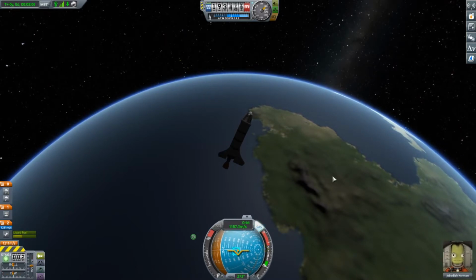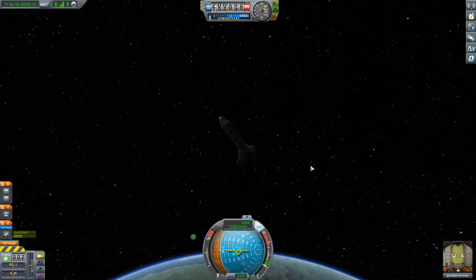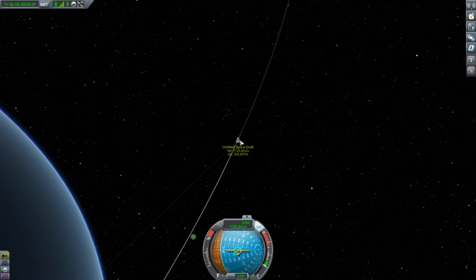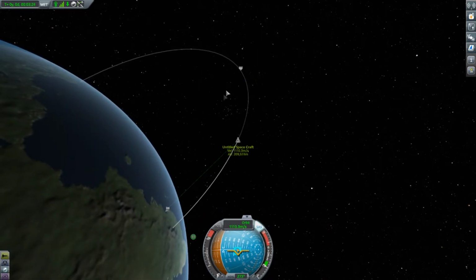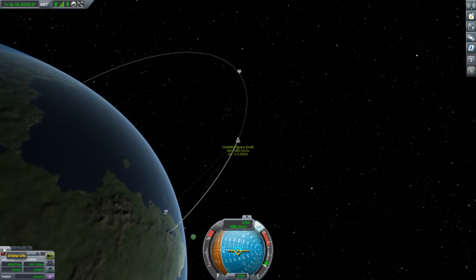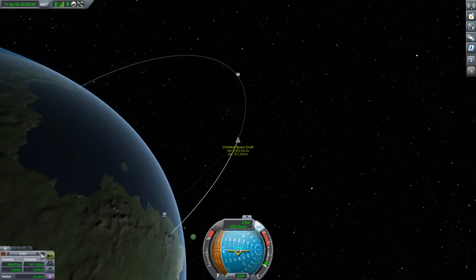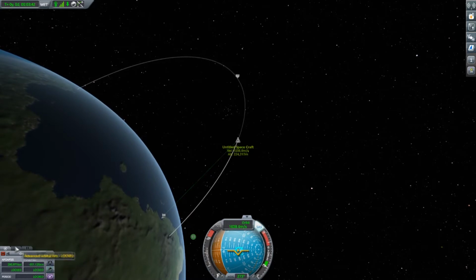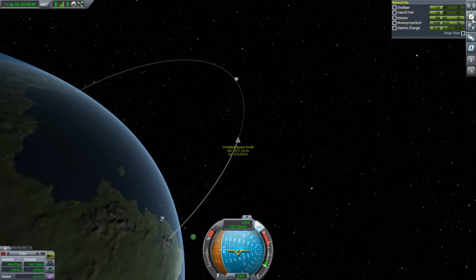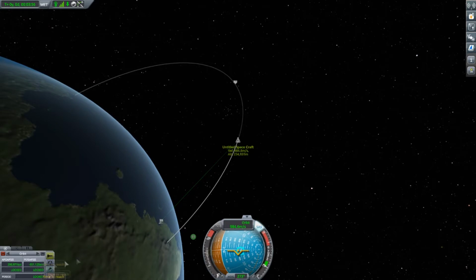So if I fire my engine this way, I think... Is that going to take me the way I want to go, or is that pretty much going to shoot me right back the way I'm actually going? No mouse? No. Oh, maneuver mode. Here's what I want. Okay. How do I add a maneuver? I don't remember how to add a maneuver. This is not what I want at all. Oh, this is not going well.